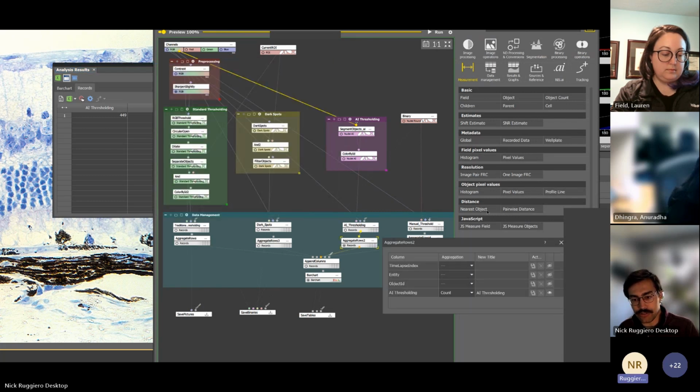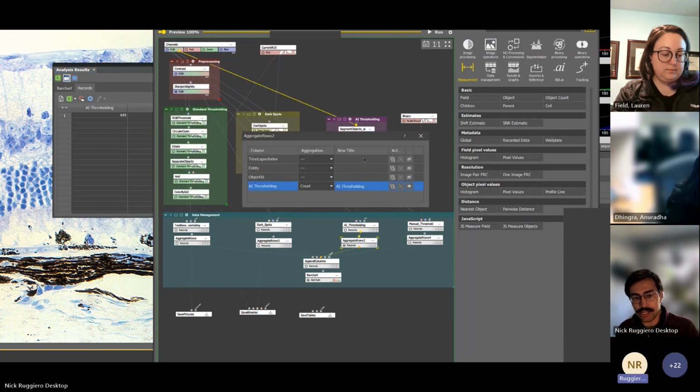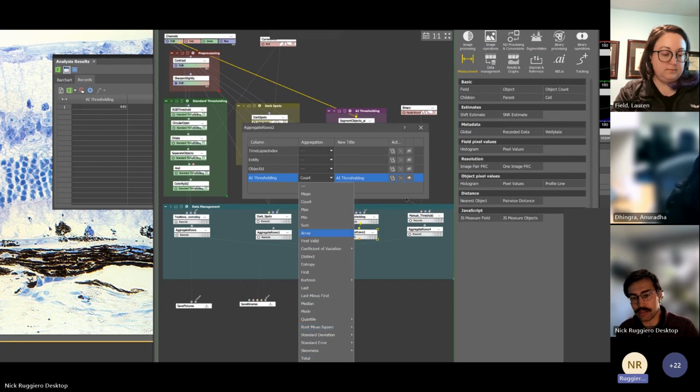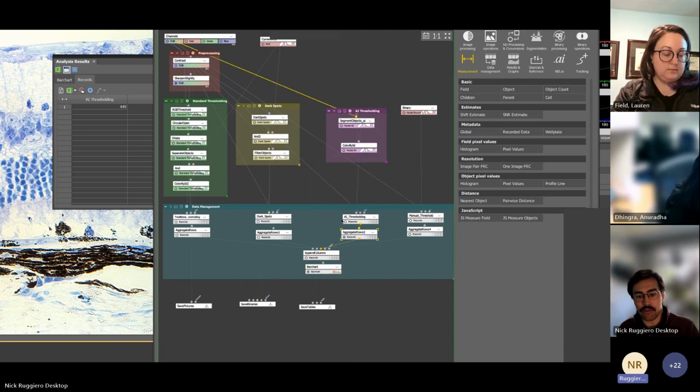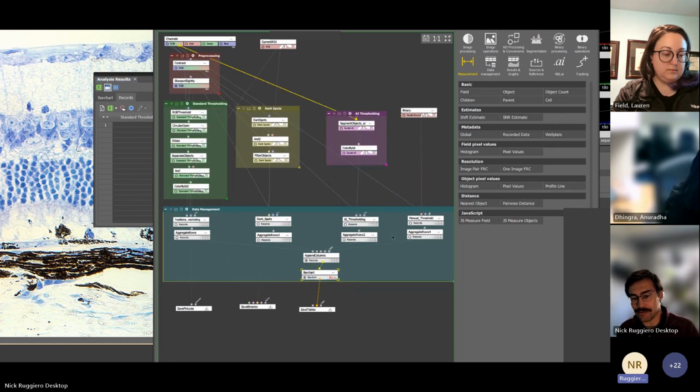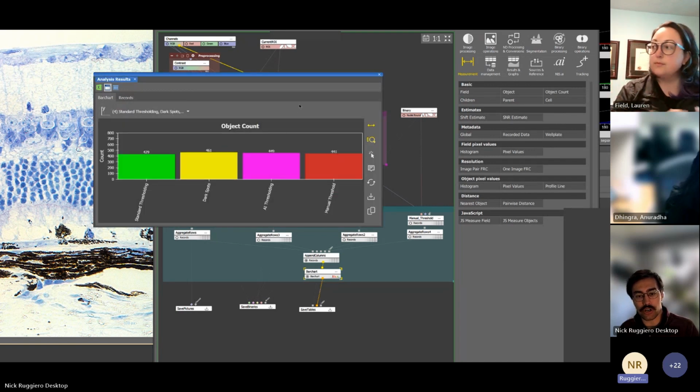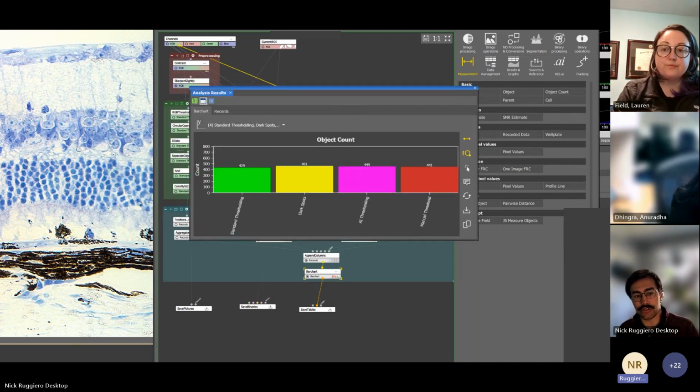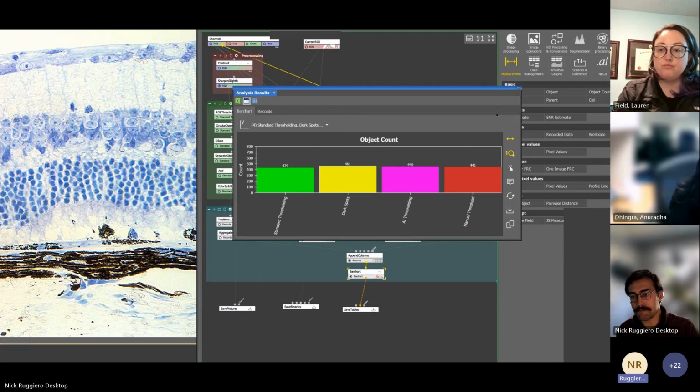If we look at the options for this, you can select any of your columns, you can select which aggregation you want from it, and then you can have that plot to a separate table. And once I got all 4 of those values, I put it into an append column to give me this nice single table with all 4 of my values. And from there, I did the same thing I did with the scatter plot from the previous one. I had it give me a bar chart, and I made them some nice colors to represent the binaries and things like that.